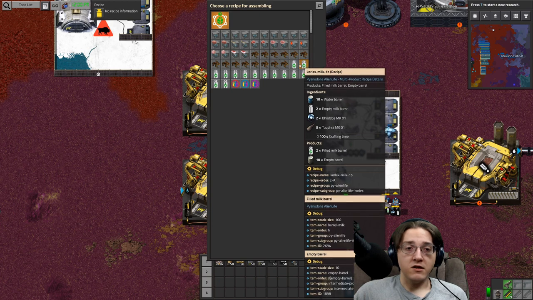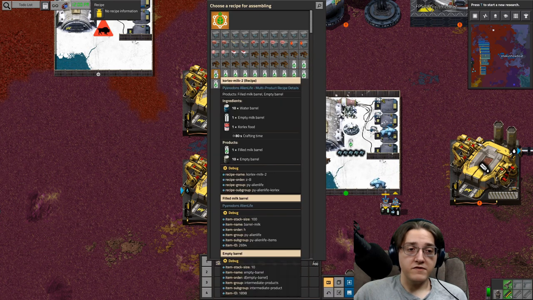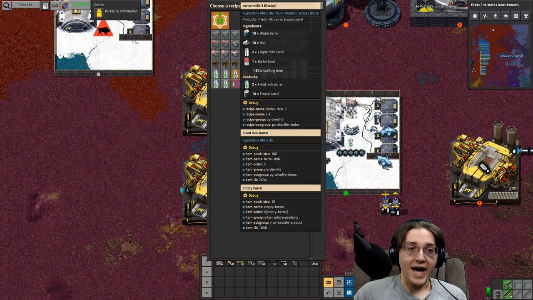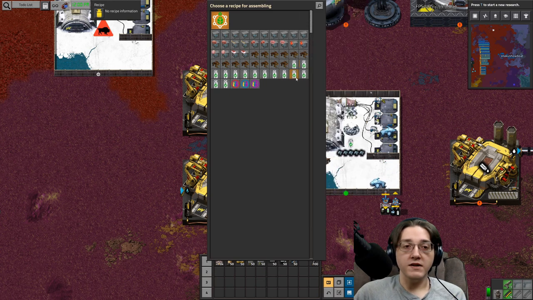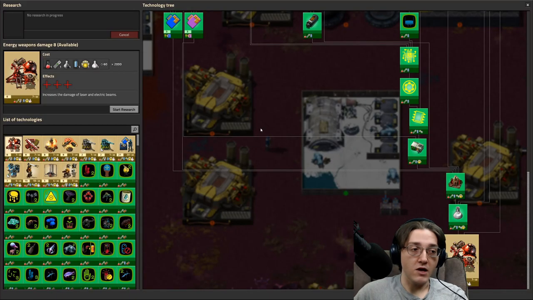The rest of the recipes are going to require food of some description. We have the basic food, we have ash plus the basic food, and then we have ash and fish plus the basic food. And then we go into the quality food, ash with the quality food, and ash and fish with the quality food. Now this will, of course, unlock over time.